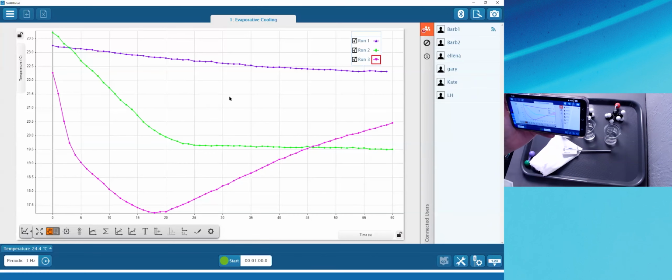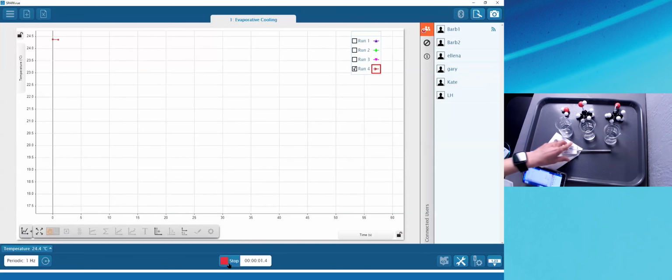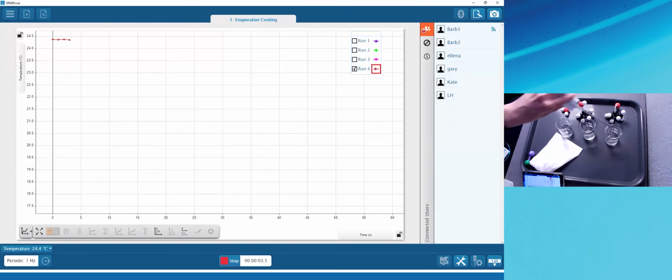I'm going to start another run so you can see what it looks like when I just collect live data. Look, I'm doing run 4. Oh, look, you can see my data live. It's on your device. Yay. Isn't that neat? Can we save that data to our own devices is the question, and the answer is yes. I will get to how to save stuff in just a second.